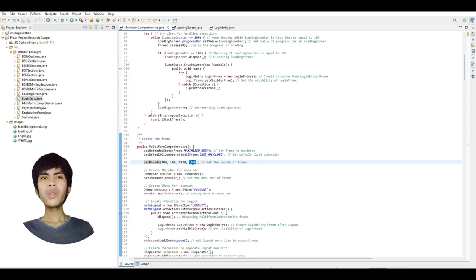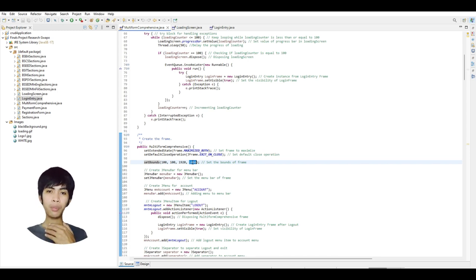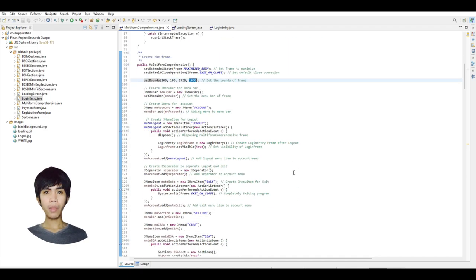For this one, we only set it as 1920 and then 1080 because there are some bugs that we cannot edit, or we cannot put a specific Java Swing component because I think it's not operational. I think there's a problem with it.